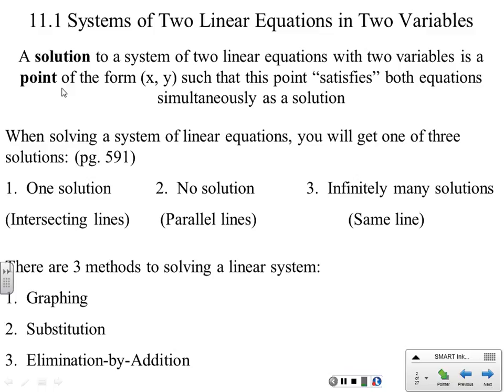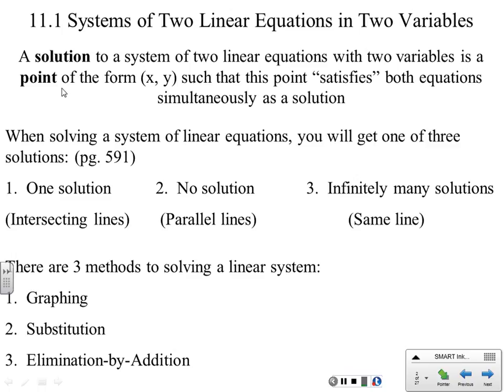Now, you know as well as I do, if you have 2 straight lines, you have possibilities. Either those 2 straight lines can intersect, they can cross over each other, and where they intersect is going to be that ordered pair. Or they can be parallel, which means they would never intersect, which means there's no solution. Or they can be one line right on top of the other, which means they touch everywhere, which means every point is a solution. Okay? So you have 3 different options.